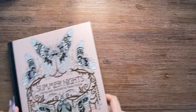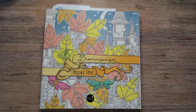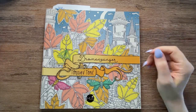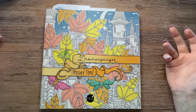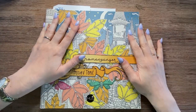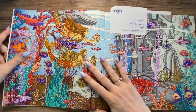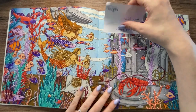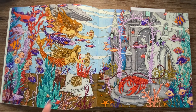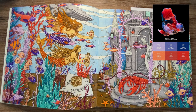So again, this was Summer Nights by Hannah Carlson. I did pages in Drummerfanger by Tomislav Tomic. It is pronounced Drummerfanger, for the ones who don't know how to pronounce it. So the first one I did was the double page spread for Mermaid. I started this one in April, so I gave myself a head start for this one.